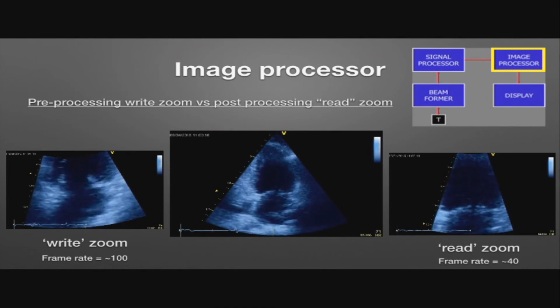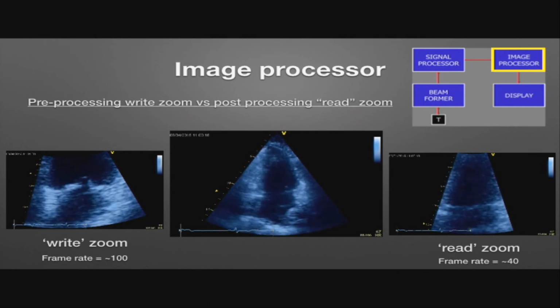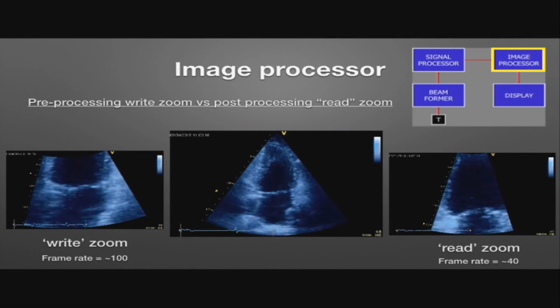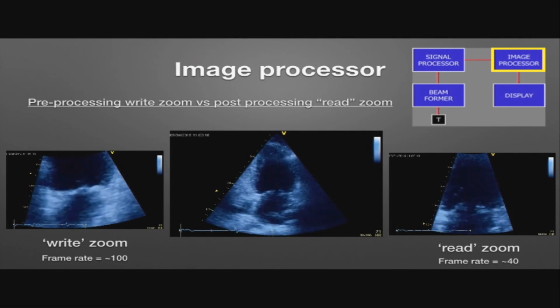In terms of the frame rate, you've got frame rates that are much higher when you're using write zoom compared to if you're using read zoom. On read zoom, you've actually taken that image and you're looking at it on the display, for example. It's already been stored, your probe's not on the patient's skin, and then you can take a sector and focus in on it. What you're doing there is just focusing in on the already stored information and zooming up the pixels, so you're not going to have such good resolution. The frame rate is going to be the same as the original frame rate, so it's not going to be as smooth or accurate.